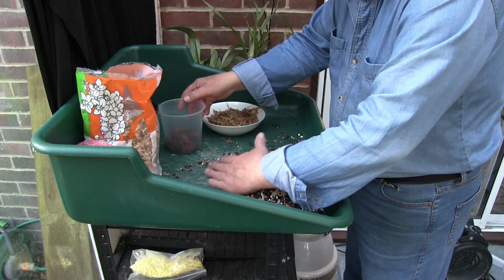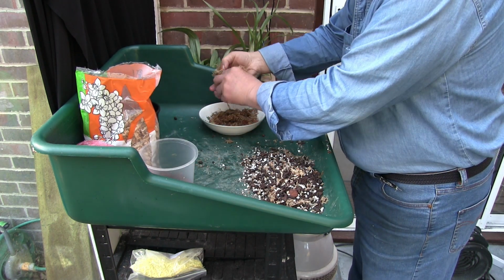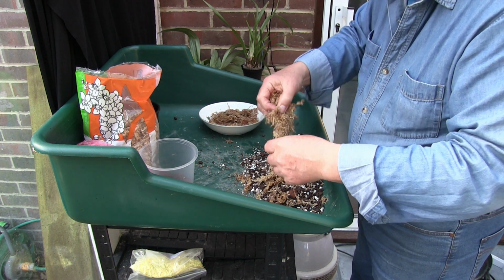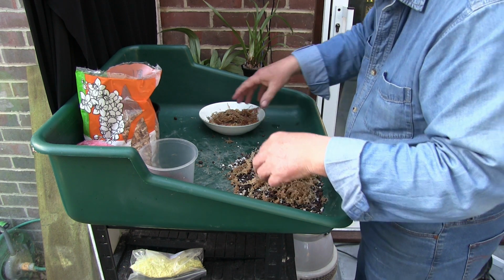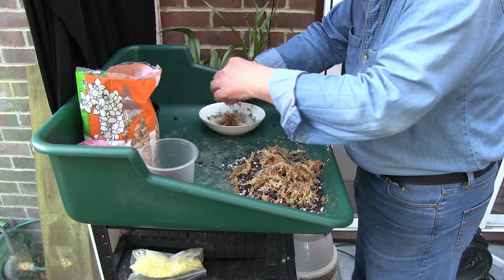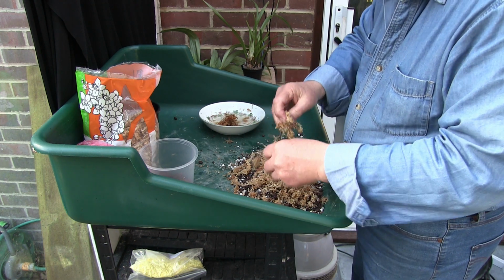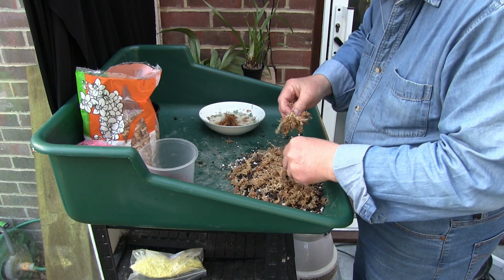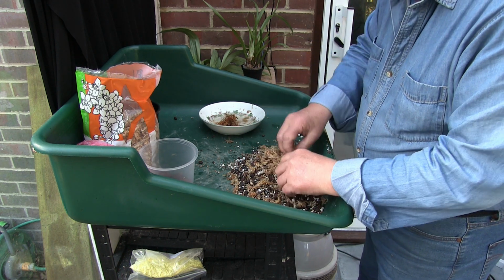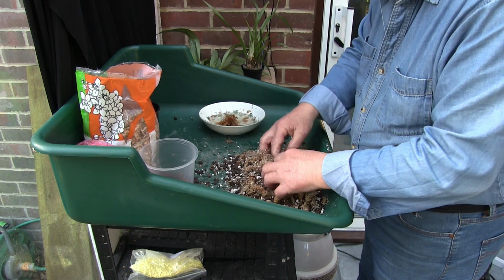Right, now hopefully I've got enough left once I fold all this moss in to do this rather larger pot. So now this can be folded in from the sides, it can be done, that method will work fine for a pot this size. Just break this up a little bit. There's quite long strands on this moss. This isn't the triple A grade, but it is a quality grade of the New Zealand sphagnum.